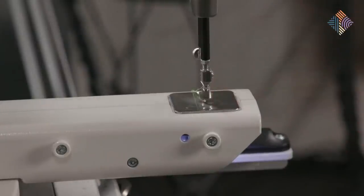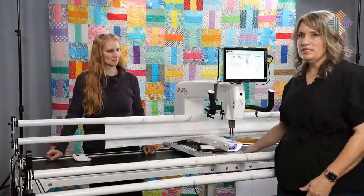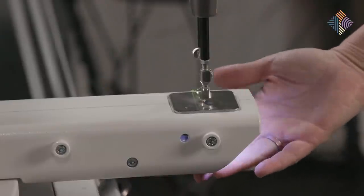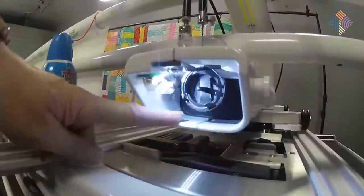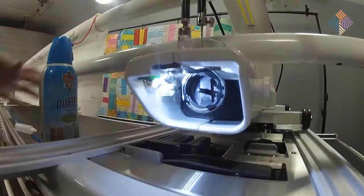So we've gotten that part done now. Let's talk about the last part of maintenance. You guys can see that we've got a bunch of lint down in the bobbin area. So let's take a look here at the bobbin case and how to put our bobbin in properly. Your bobbin area in the Amara, you can see that there's a little bit of lint and stuff there.